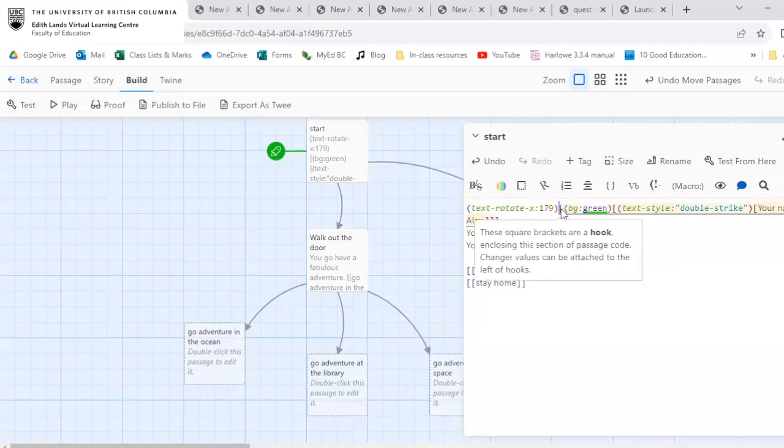And a hook is essentially just saying to Twine, I want you to start here and end over here, and everything inside those square brackets, I want you to affect or change in some way. And so Twine's typical format is it'll have a macro telling you what to do, so rotate this text, and then inside the hook, square bracket, everything inside that hook gets rotated. Things that are not inside that hook do not get affected. And a lot of that stuff can be done kind of automatically just through the menu here.